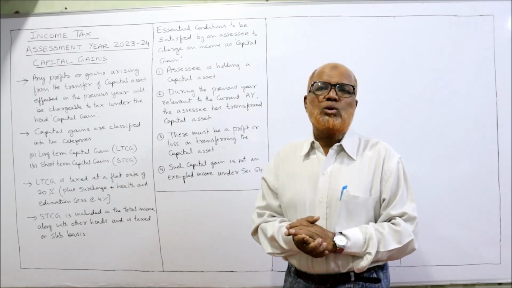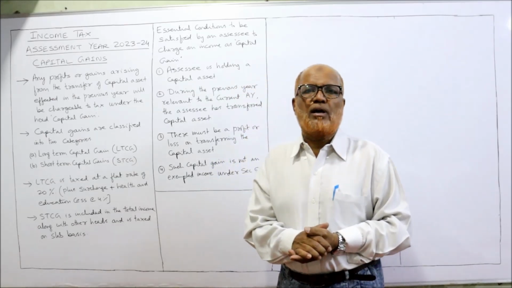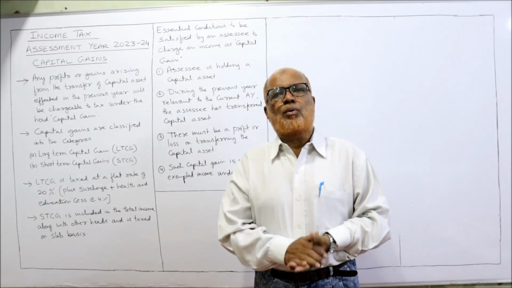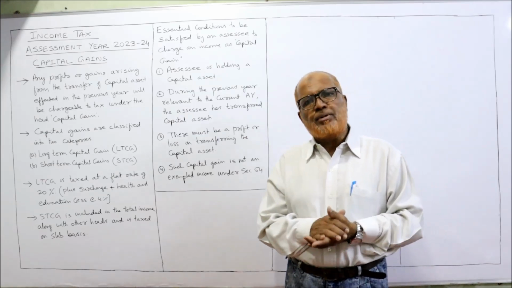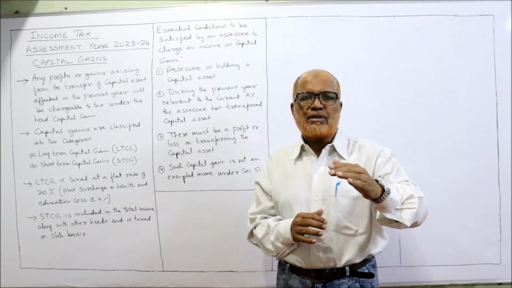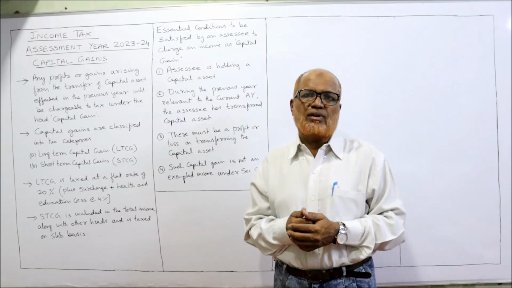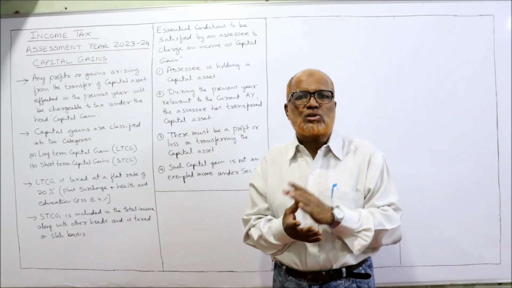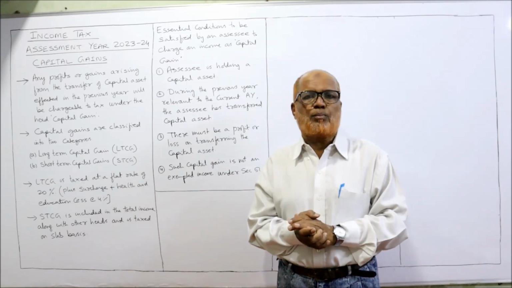Now this head is also a small head, few provisions are there, and in examination very often a question will be asked on capital gain. So before starting the problems, you must know what is capital gain, what is capital asset, what is the nature of capital asset, when we can say a capital asset is transferred, what are the special modes of transfer, and acquisition and indexed cost of acquisition.